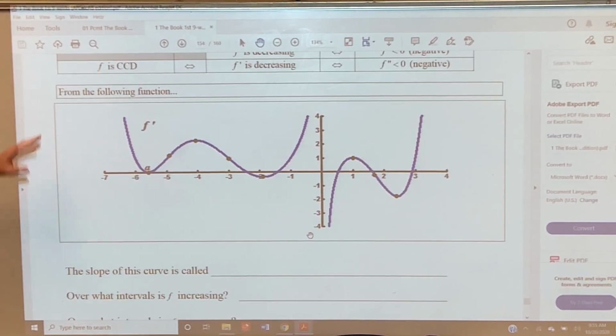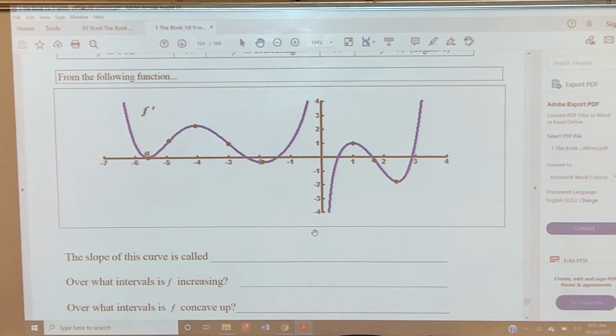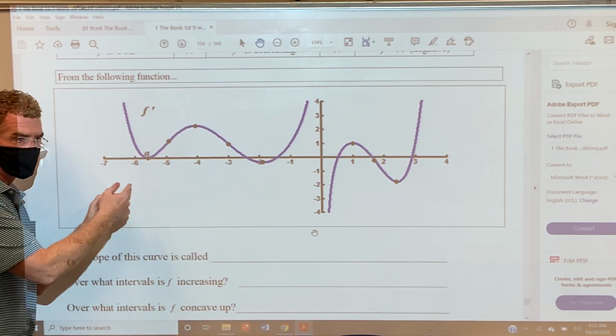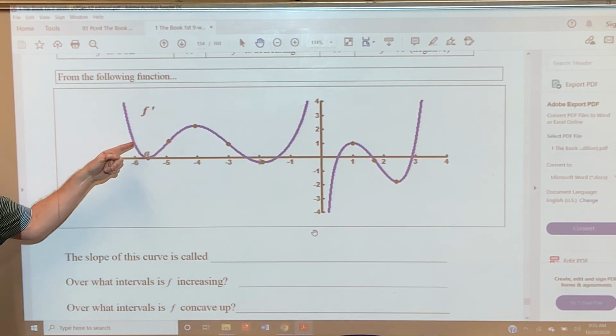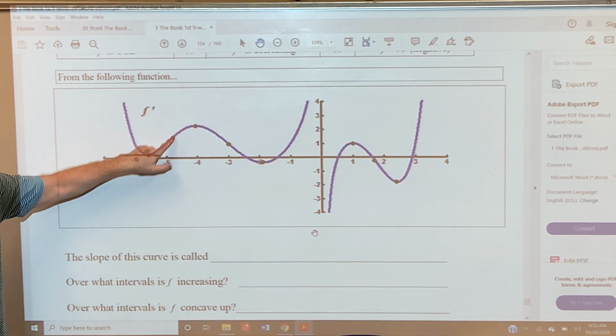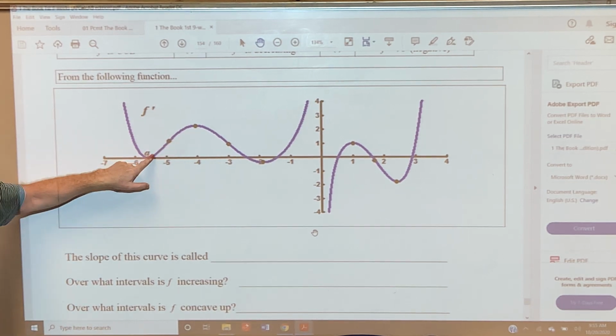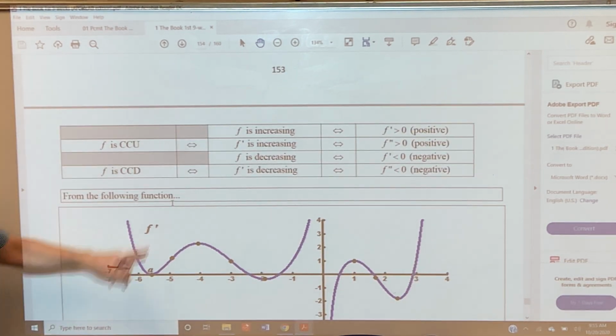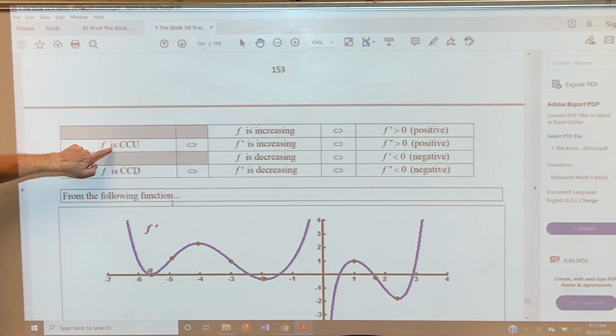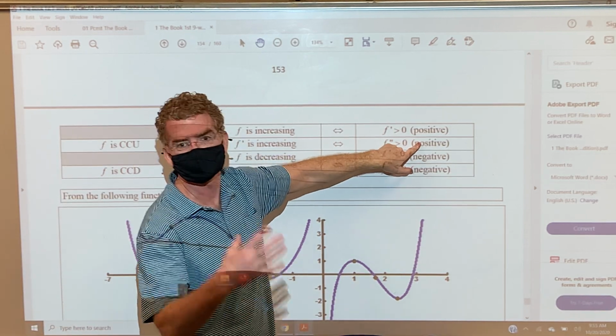On the next curve, don't be confused by this. I'm not saying that f suddenly is f prime. I'm saying forget about f, the other problem. Look at this one. What if this same graph was not f, but it was f prime? And now I'm going to ask you still questions about f. Don't look at this and go, oh yeah, look, f is increasing. F is not increasing. What's increasing here? F prime. And what does that mean about f? Well, again, you can go back to your chart and say, if I know that f prime is increasing, what does that tell me about f? That would tell me f is concave up. And what does it tell me about f double prime? Oh, f double prime would have positive y values.